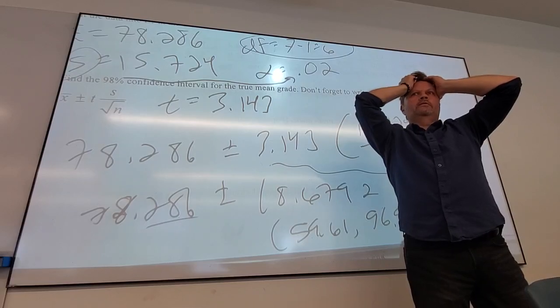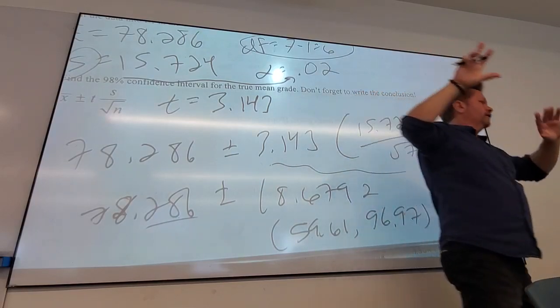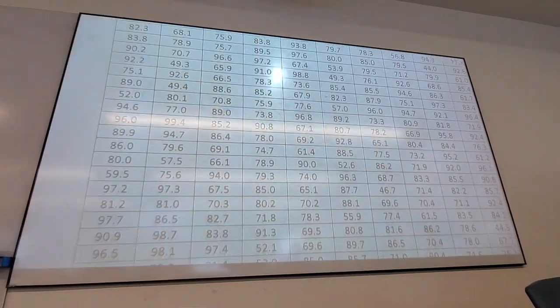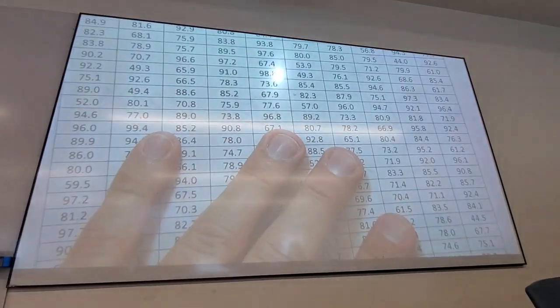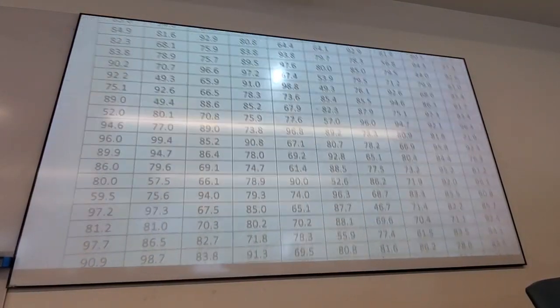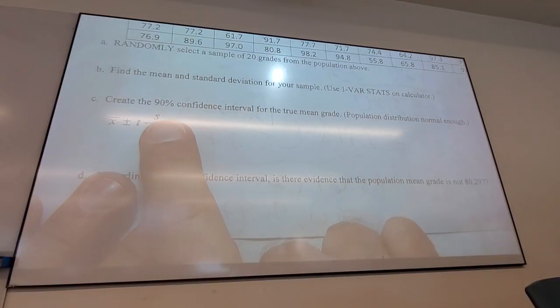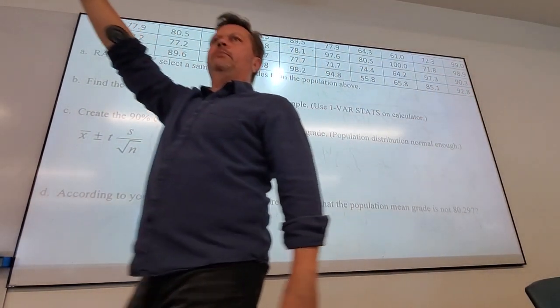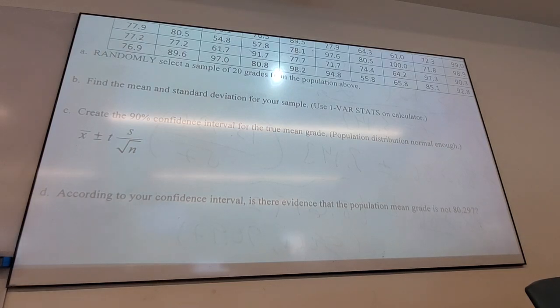Maybe. Alright, so obviously, I'm not gonna have time to make you do this. I'm gonna try to do this first thing next time. This wall of data, I think I told you this before. If I'm gonna have every single person in here make their own 90% confidence interval, what percentage of you should end up not catching the real average? 10%. So we can actually see if that happens, if enough of you show up next time.